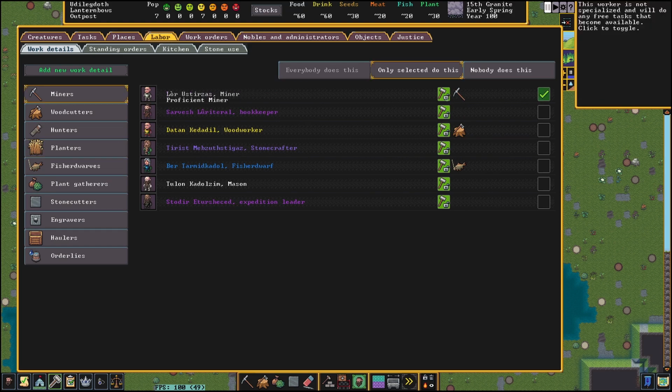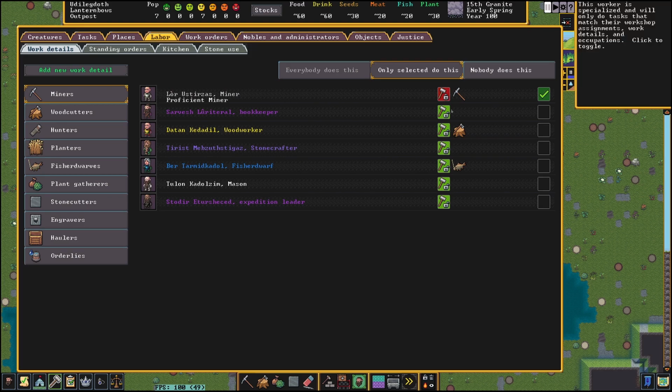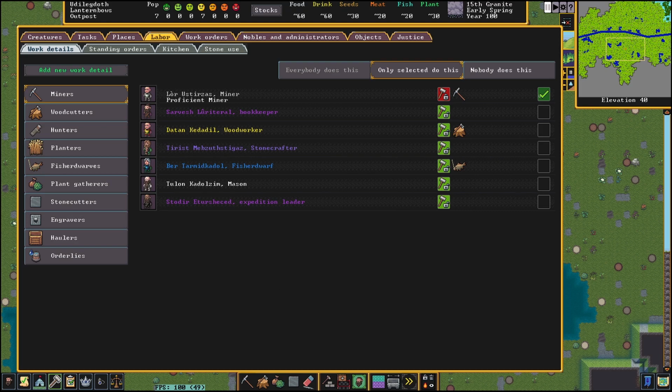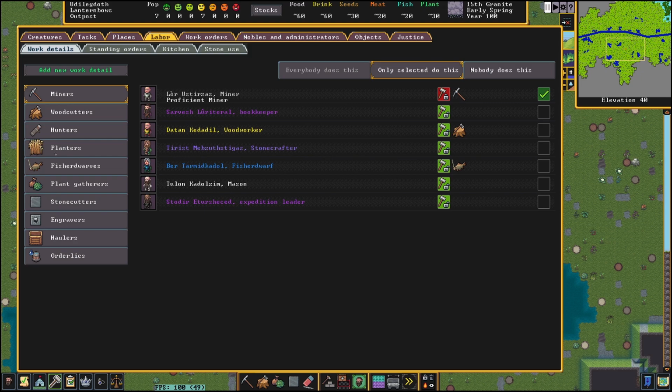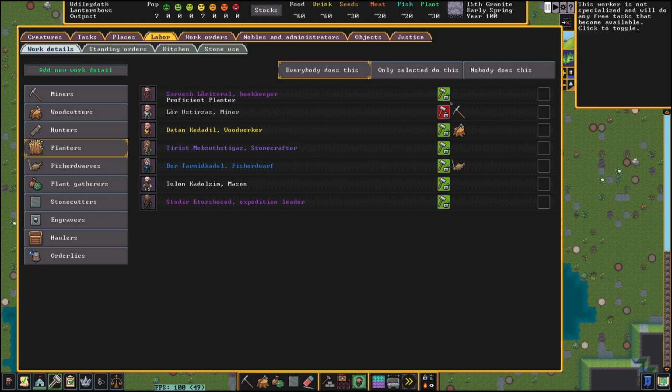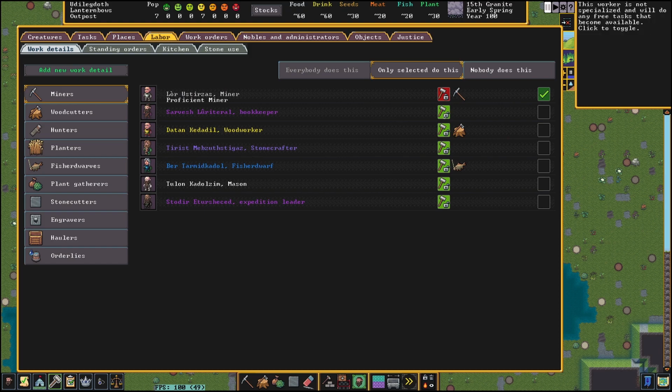Meanwhile, over here, I do want to take this off of Lore. That way he doesn't perform anything else but mining. If we kept that on, then he would be able to, say, plant if it came up. That kind of thing. So we're going to keep that off for Lore and just keep him mining. Everybody else, I'm fine with leaving on this non-specialized thing and just allowing them to do what comes up.